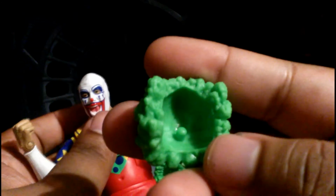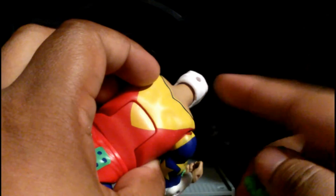Now, to remove the wigs, you just unplug it like that. There's a little peg in there and a little hole there, so you can switch the wigs around. But this is the one I usually choose. They all look the same to me, except they're green.